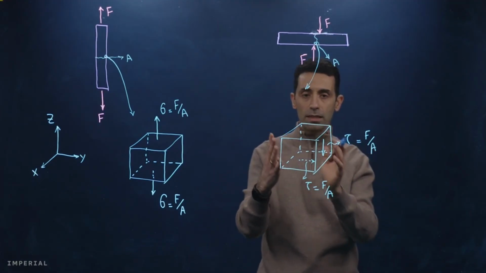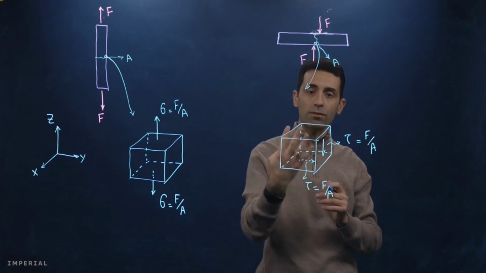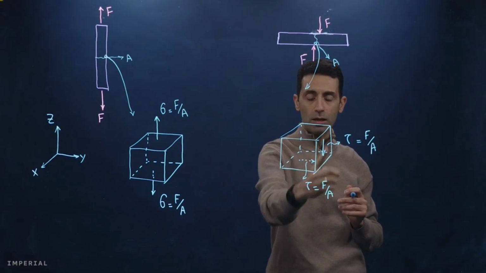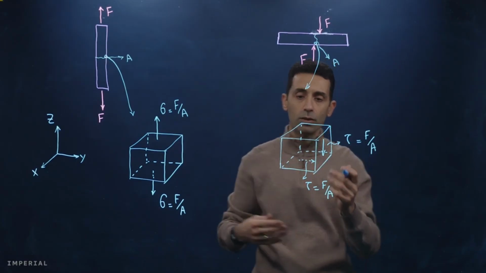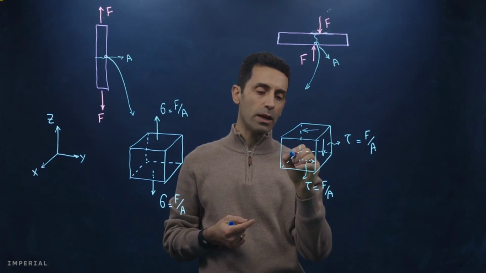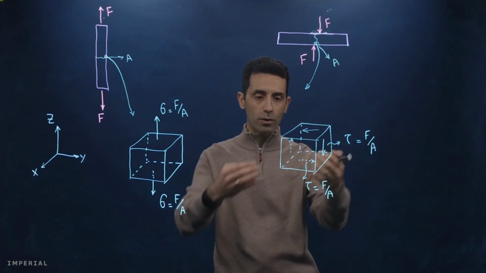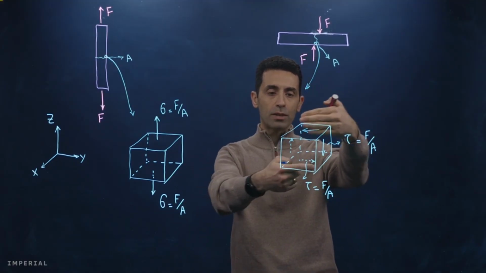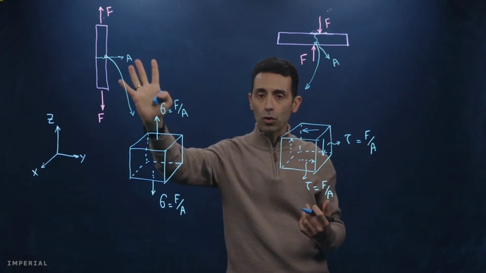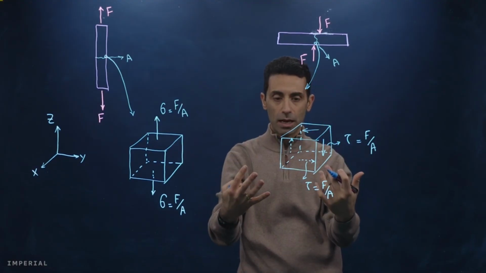But you know that this element is not moving in Z, in Y, or in X direction. So in X, we don't have any forces. But in Z and Y, we now have this force or this stress and this stress. Therefore, there have to be other stresses that are balancing these two. So one has to be this way and another on this face should be working upwards. So these two cancel each other and these two cancel each other. So this way you can see the definition of the normal stress and shear stress by using this infinitesimal element.